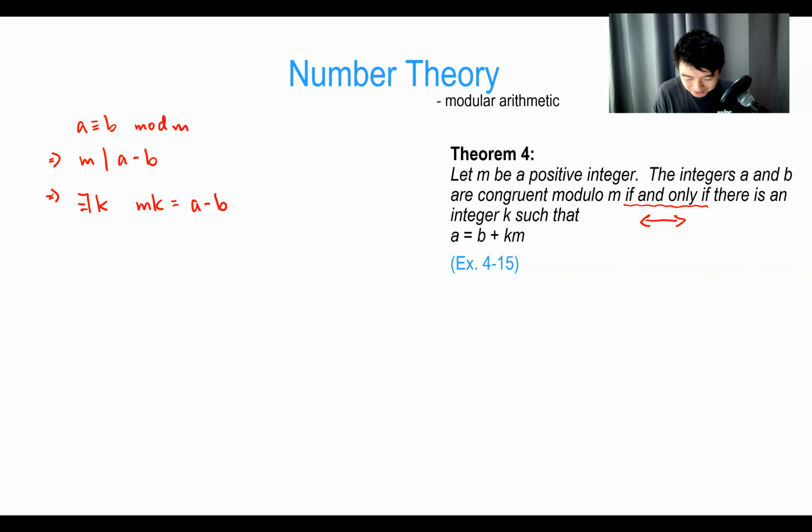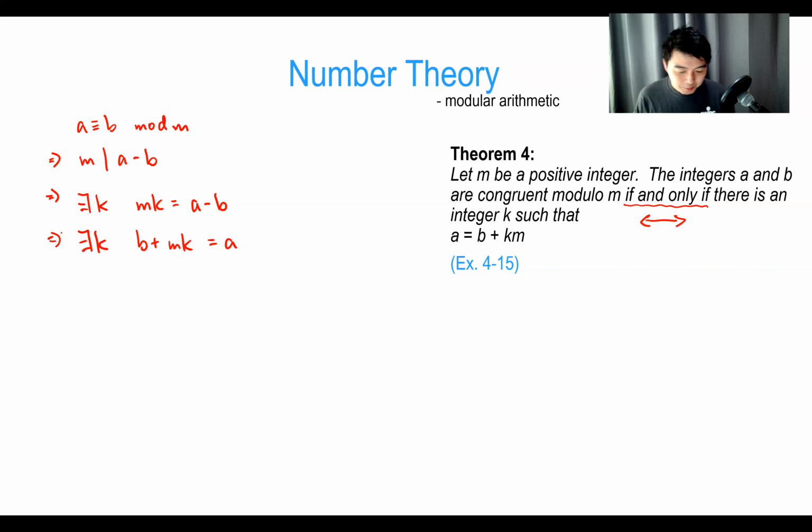Okay, well, how do we get to this? Well, I think we just do a little bit of math. There exists a k so that b plus mk is equal to a. So I just move b to the other side, and I think that's it. That's really our whole proof.